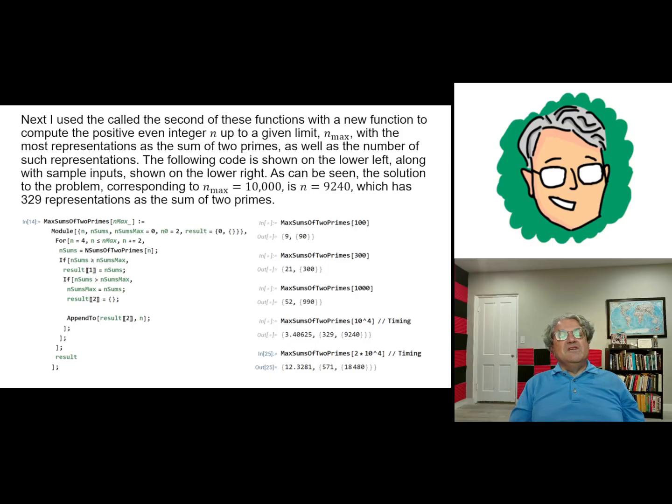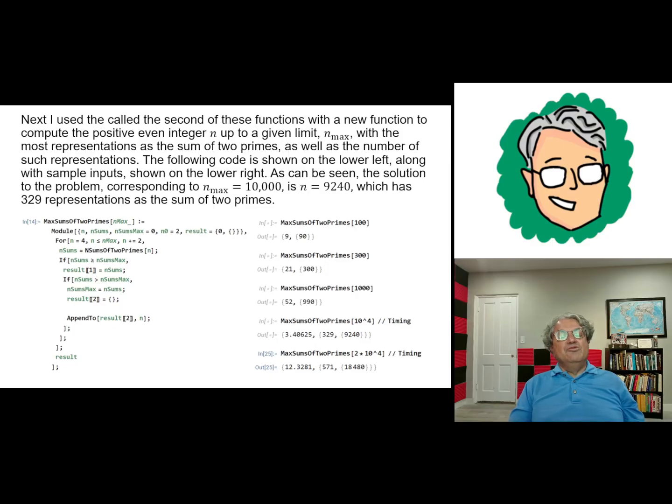And you can see the examples I show on the right here. I started with some pretty simple examples. I started with 90. As you can see, 90 is the maximum up to the limit 90, with a maximum number of representations, in this case 9. Then I tried with 300. 300 also turns out to be maximal.